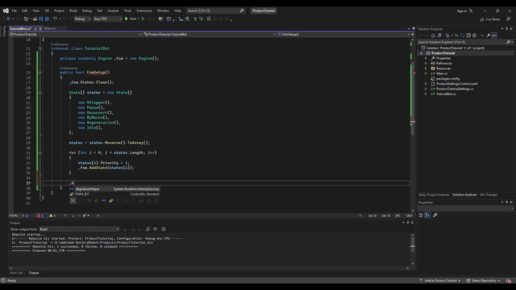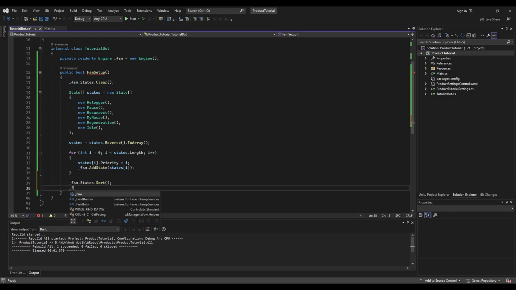So now what we want to do is FSM dot states dot sort, which I don't know if it's actually useful because we are adding them already in the right order, but just to be sure, we just do that.